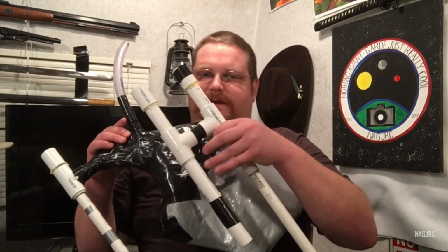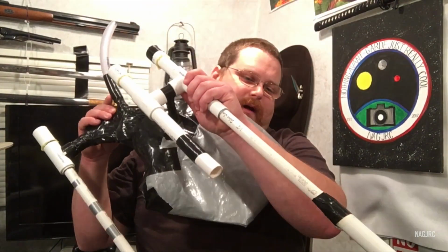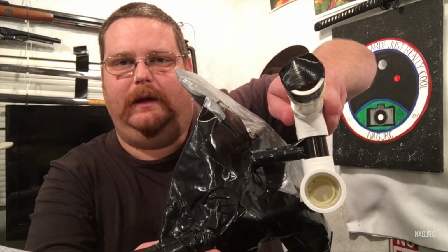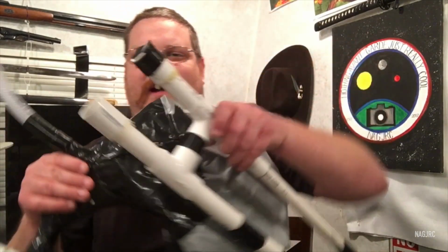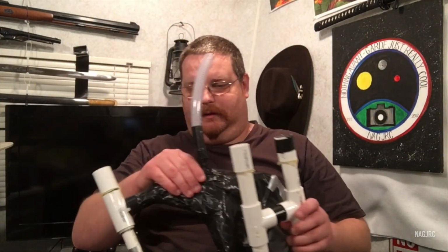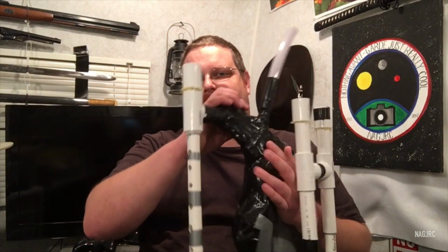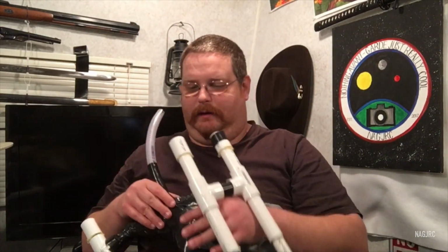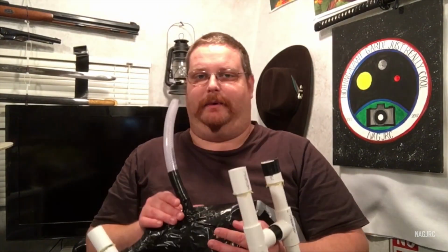This one's a lower octave than this one. Notice how they're pointed down instead of up. The reason for that is condensation likes to build up in the diaphragms right there, and if the pipes are pointed down, it drains out a lot easier. Same thing with the chanter here. This piece is called the chanter. This is the bag. This is the mouthpiece. And these are the drones right here. So that's a bagpipe in a nutshell.